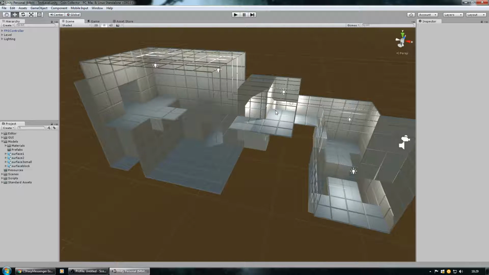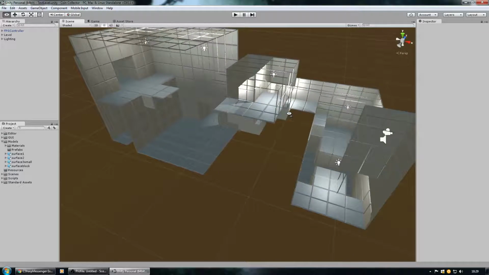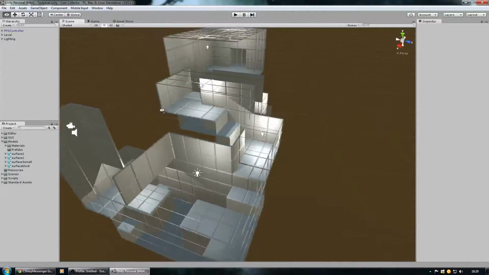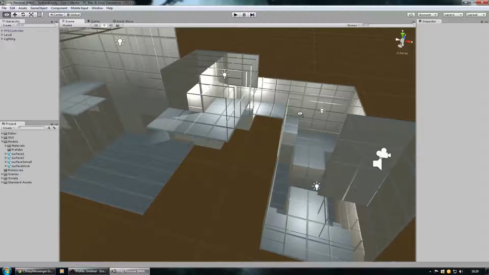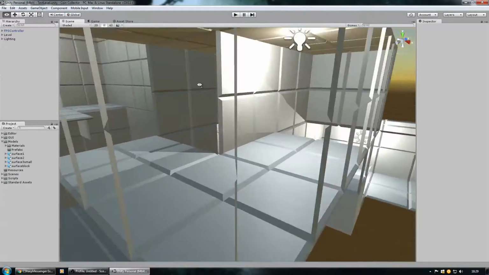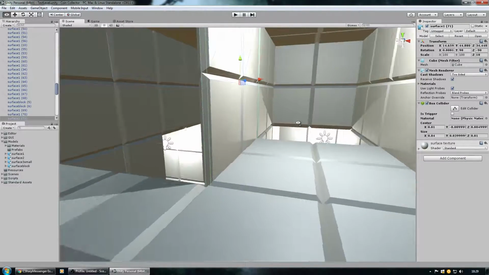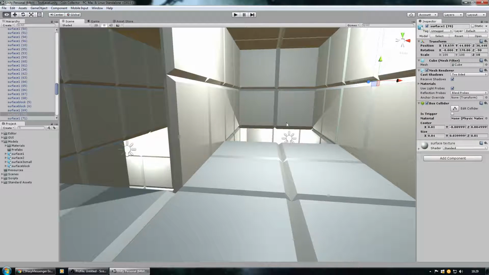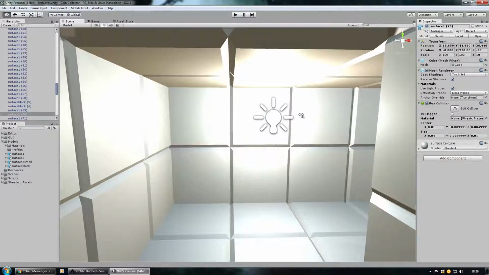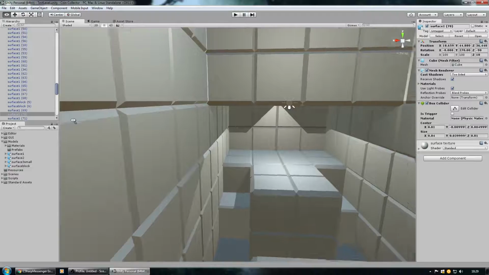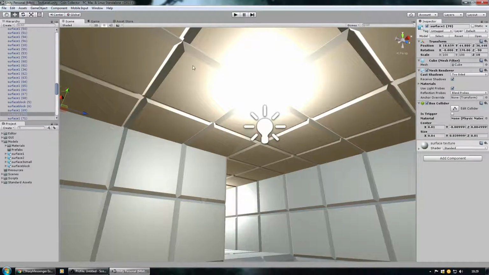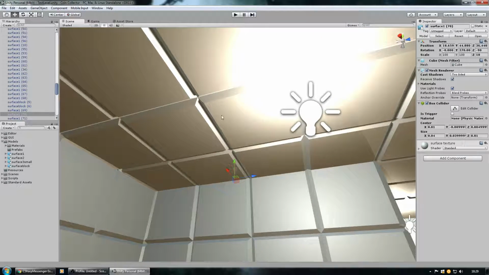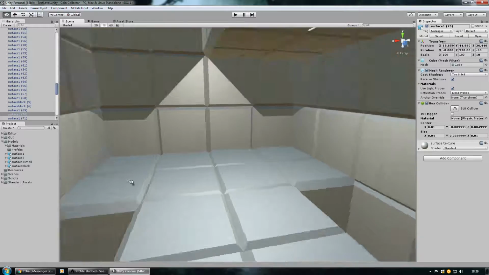Now, carrying on from last tutorial, this is the level I made using what I taught in the last tutorial. As you can see, I've got the walls here, and the floors, which are the same model. I've added a few rudimentary lights around, but that's what we're going to be tackling today. We'll be adding lights to levels and making the textures match the light texture I want to use.